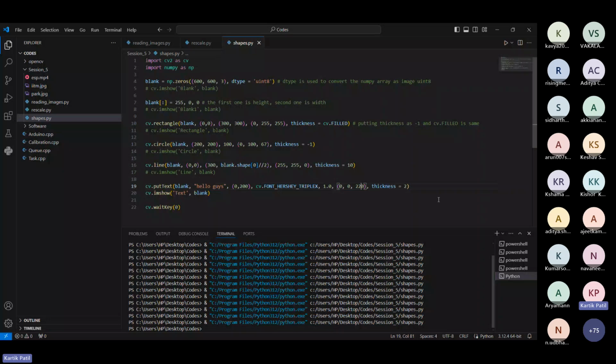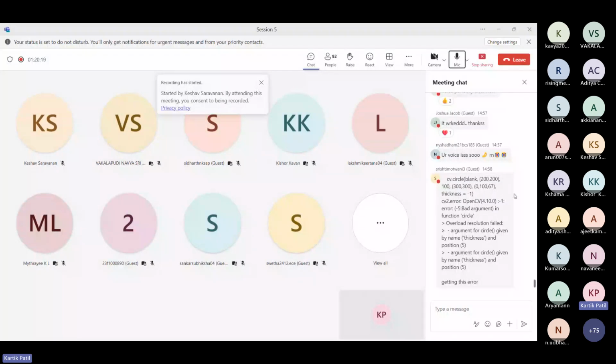Shrishti, you use 200 comma 200 as your center and 100 as your radius. Then what is 300 comma 300? Remove this 300 comma 300. There is no argument for that. For a circle, we only want a center, a radius and color. You have put the color as 0 comma 100 comma 167, so 300 comma 300 is not needed. Remove that and try again. You will get the answer.